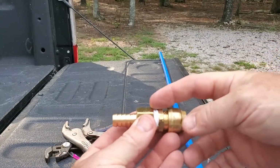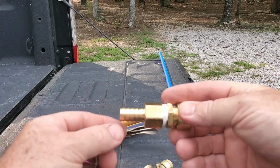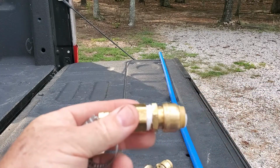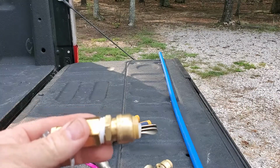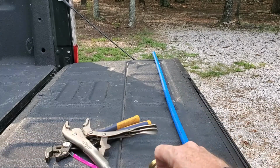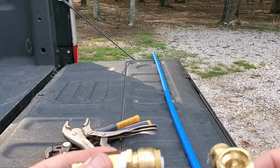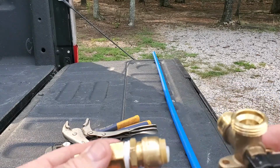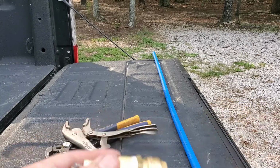Now that I have this on, I'll have the white hose that comes out of the drain on here. This blue pipe right here will run down the length of the RV into the actual drain where I matched up. This can be as far as you want it to be. I'm going to figure out the best place I want it and how to best secure it, and I'll show you that process very shortly.